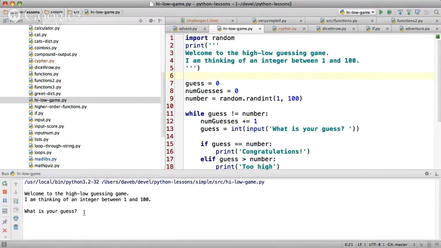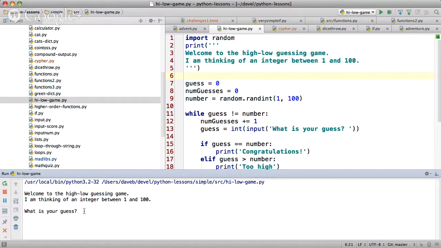And you can see down here the program is running, and this is the text that comes out. So welcome to the game. Integer between 1 and 100. And I showed this to a Python class this morning, and the students all devised a strategy for making smart guesses, and the strategy is dividing the set of numbers in half each time.